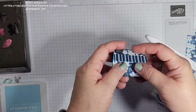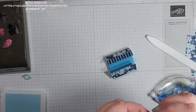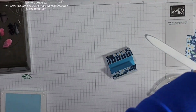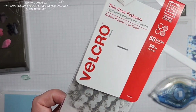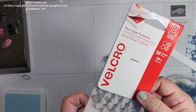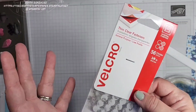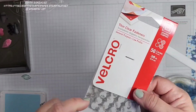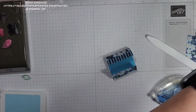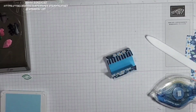Now what I do to close this is I use these little Velcro that I picked up in the sewing department of my local store. So either a sewing department like Joann's, you can find it in Walmart, or I'm sure other places. They're the 3/8 inch circles. And it just fell out of my hand. Oh, here it is.